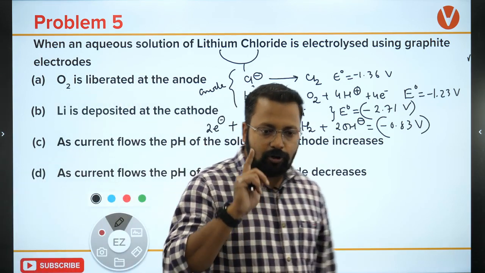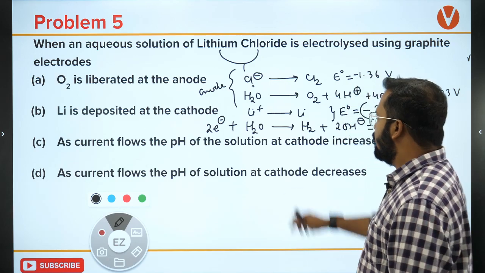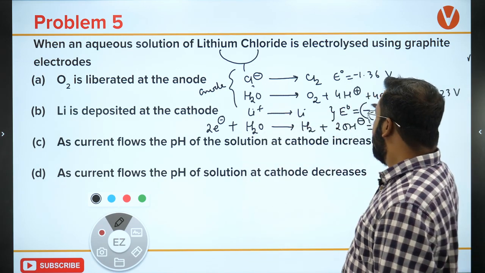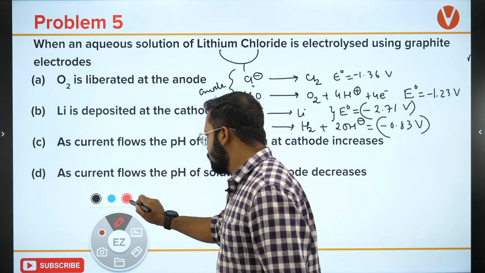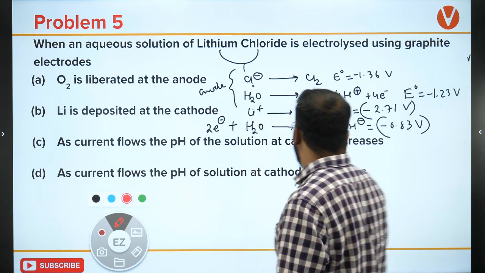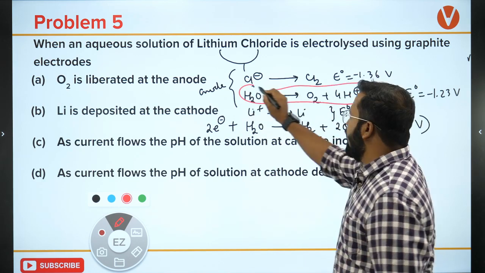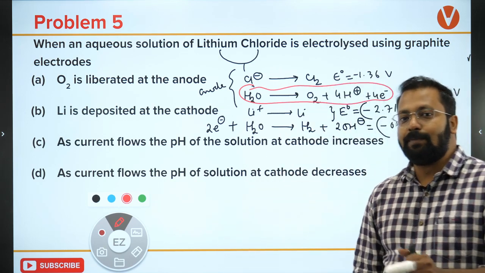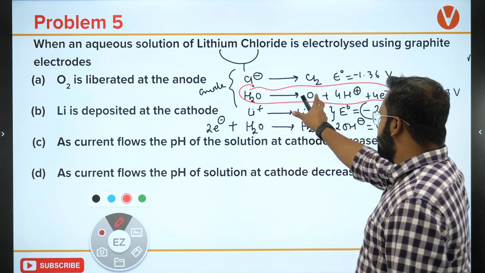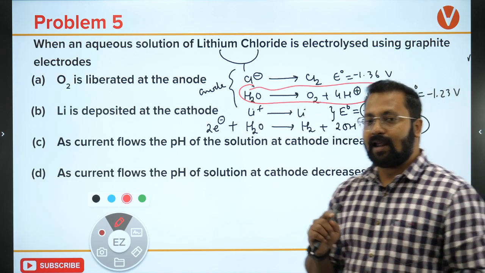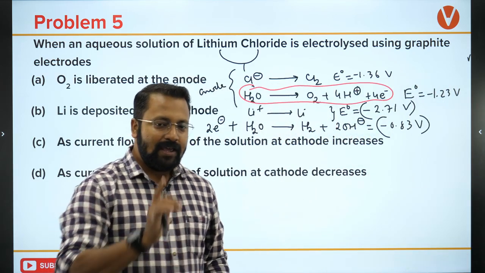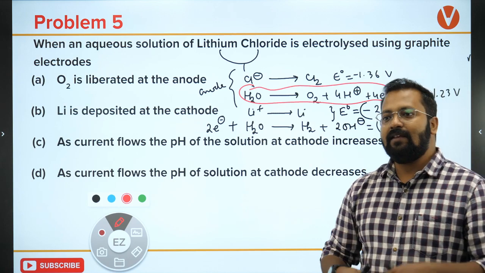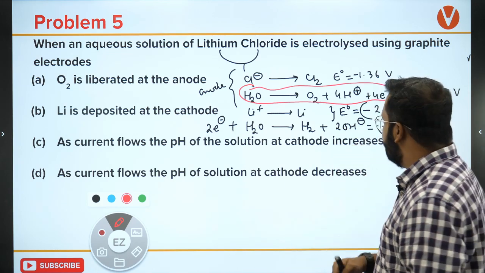Now the point is, do you remember the concept we discussed about the reaction at the anode? It looks like what should be liberated at the anode? Water. It looks like this reaction should take place at the anode, but this reaction would not take place because of a concept known as overpotential. Oxygen liberation is thermodynamically favorable, but kinetically it is very, very slow. Overpotential means we have to add some extra potential to make this reaction achieve the speed at which we can extract it.